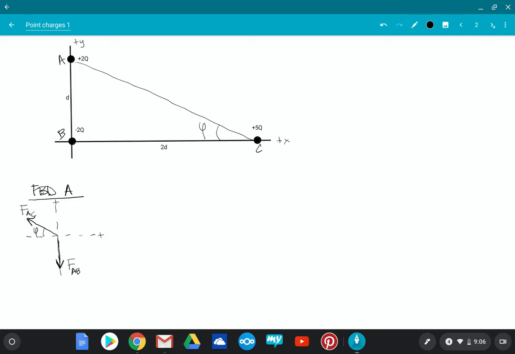The force on vector A, then, I can write this in unit notation, is going to be force AC cosine phi, and that'll be in the negative I-hat direction. That's our only horizontal there. And so then we'll move to J-hat, and we have force AC sine phi, which is upward, so that's positive Y. And then we have force AB, which is directed downward. And that's all J-hat there.